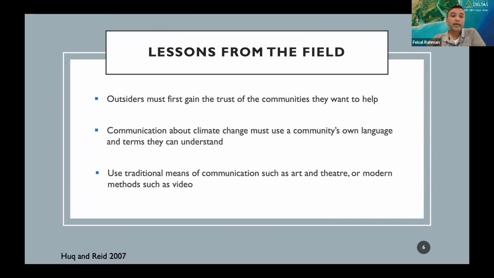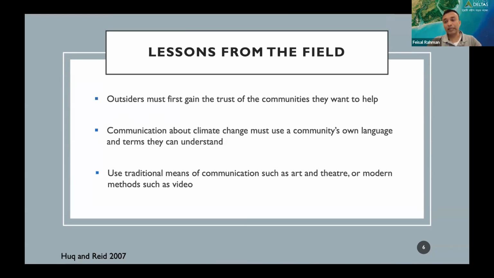So we learn from experience or from the field, and then we go back to the lab to come up with a theory. So Saleemul Huq and Hannah Reid, back in 2007, summarized some of the lessons they were gaining from the earlier projects. The first of these experiences was that outsiders must first gain trust of community members. This entails the first step that we've just shared, rapport building with the targeted communities, which is absolutely critical and crucial to a successful implementation of a CBA project.